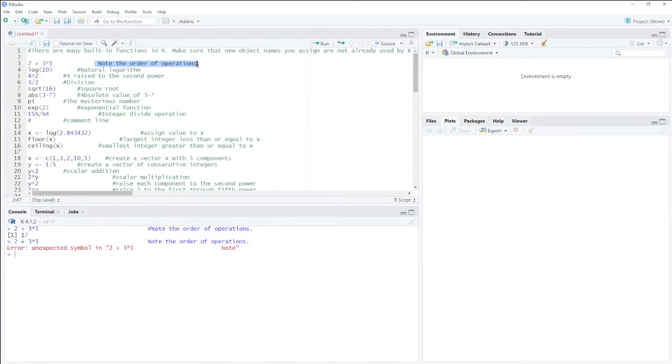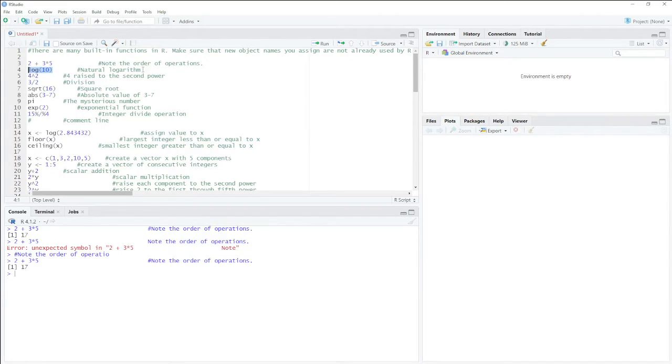R doesn't recognize order of operations as an R command, so it's giving me an error. So I put in this symbol to say, ignore everything after it. Everything after this symbol is not code or commands. Just ignore it. And then when you run that, it only ran the highlighted portion, and it gives you the output.